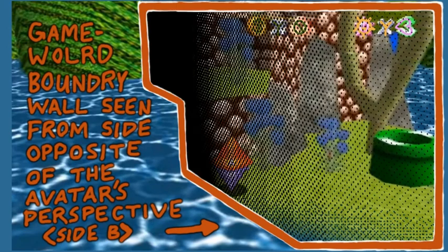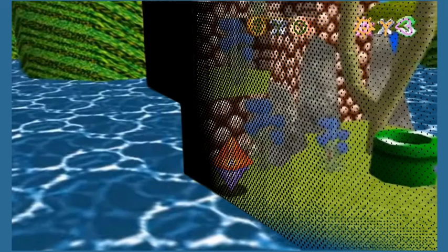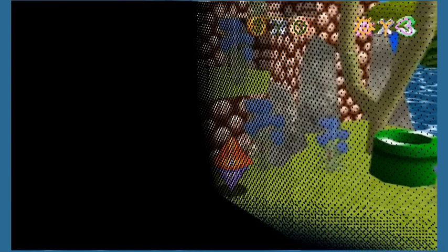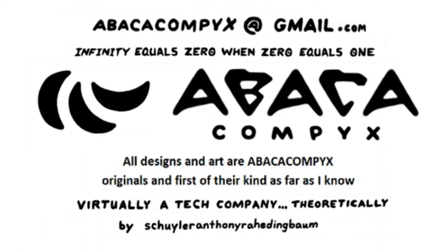But with the simple protocols set out here, the camera could go anywhere within or outside of the game world's boundaries, and so long as the avatar is still within its limits, the image the system would composite would graphically make sense in a way that's always legible to the player.